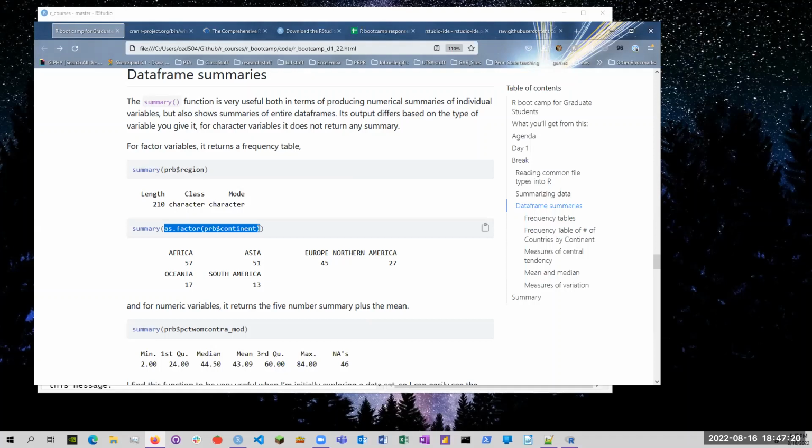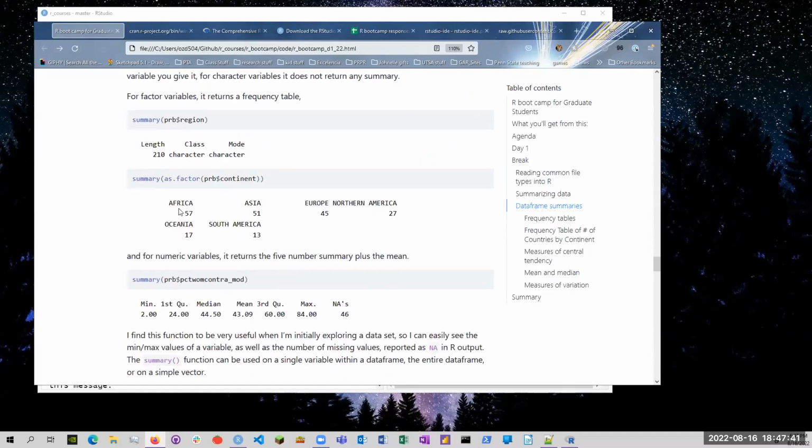R processes the text better if it's stored as a factor, and you can use it better in other functions. So if I do as factor of the continent variable and then do a summary, you'll see it prints out a frequency table. So this is the number of countries in the data from each continent.